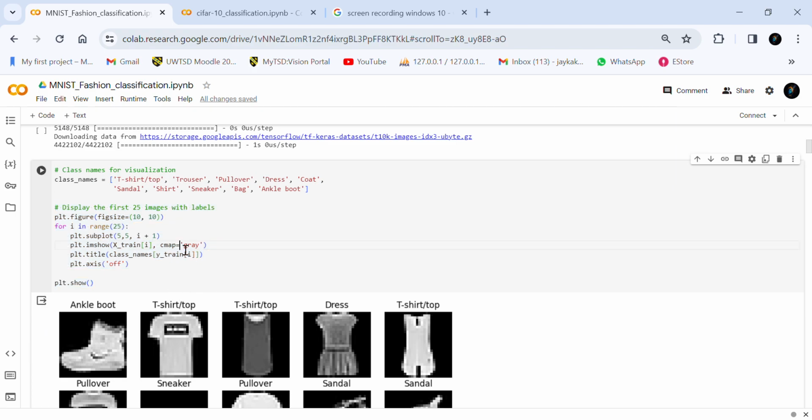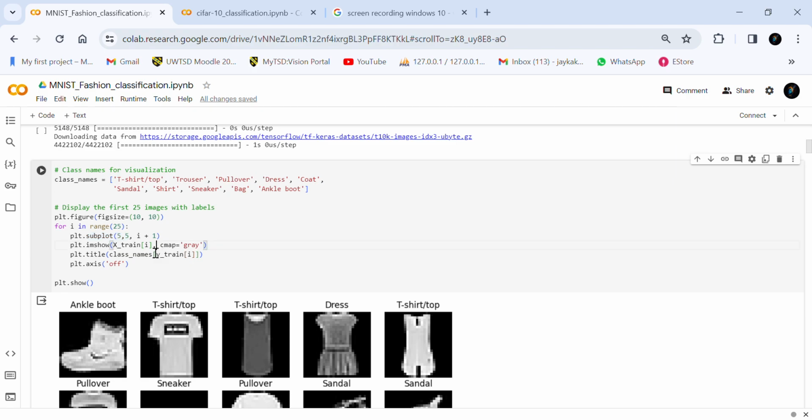I initialized the figure size, which is 10 by 10, and in a for loop I plotted images in a 5 by 5 grid.